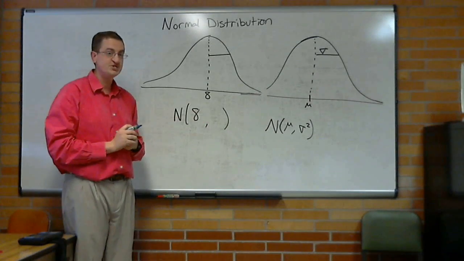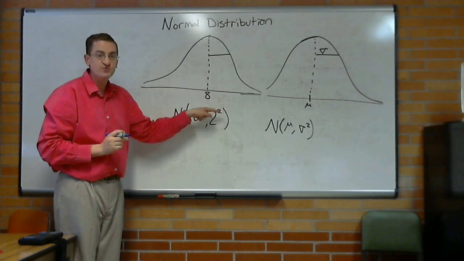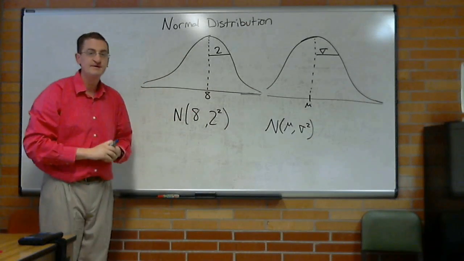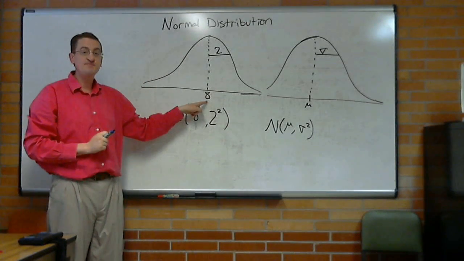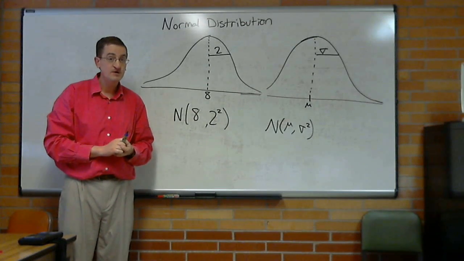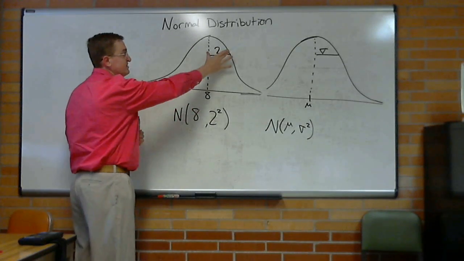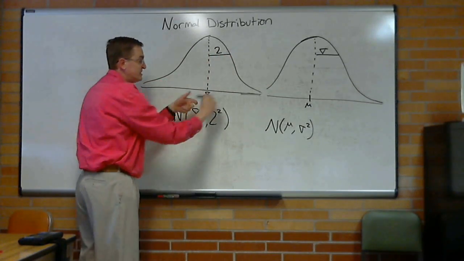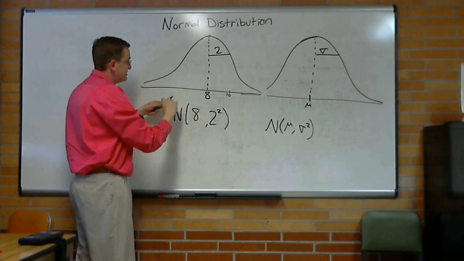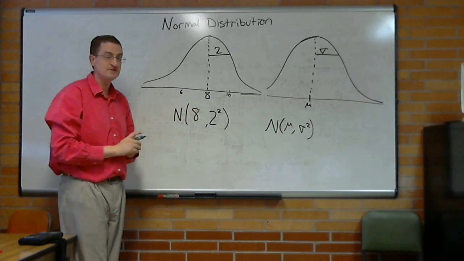For my standard deviation, I'm going to put 2 squared. The reason for putting the squared instead of writing 4 is it helps emphasize that 2 is what goes right there. So 8 hours of sleep is reasonable. Is it possible that you might be getting 6 hours of sleep? Where would 6 hours land on this graph? We have 8 hours right here. This is a distance of 2 hours, so 10 is right there. If I go back 2, there's a distance of 6 hours. So getting 6 hours of sleep is perfectly reasonable.